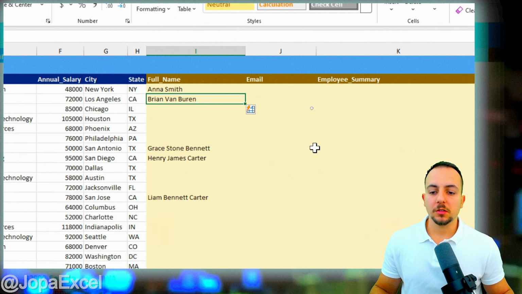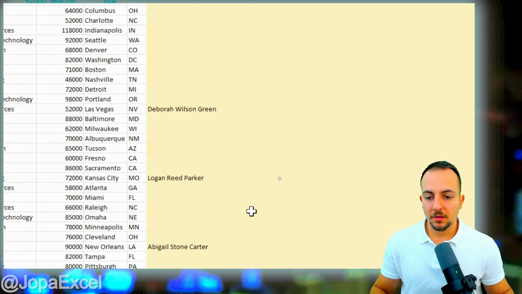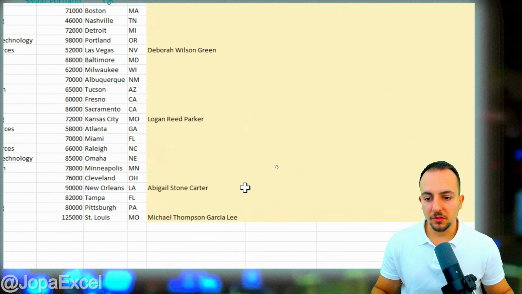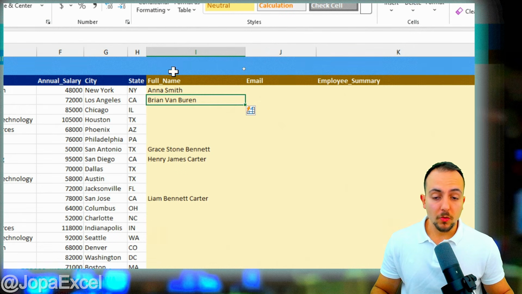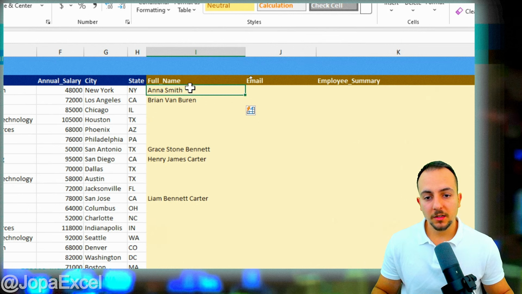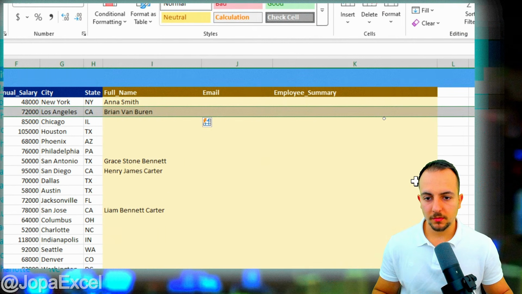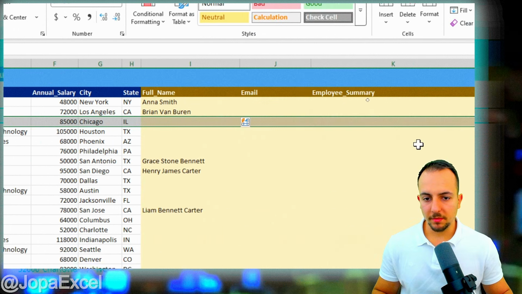And that's it. Excel combines the first and the last name for the entire employee list. We can check a few results here, and some cells are for sure right. However, other cells are blank. But why is that? Because again, flash fill in this case did not understand the full pattern. Ryan, okay, it's correct. However, this one here is not right. So let me try this one.